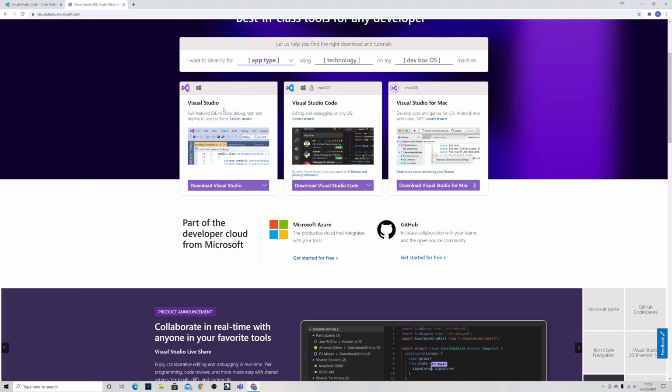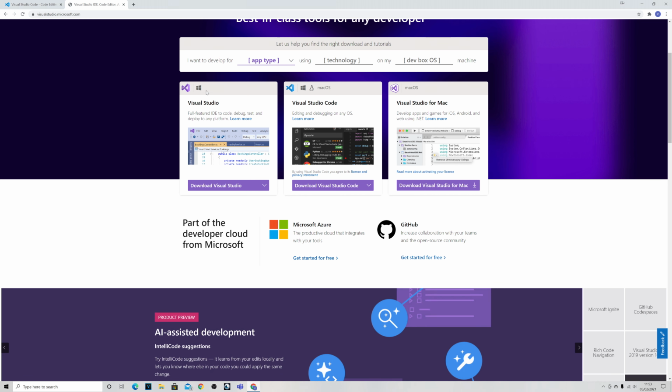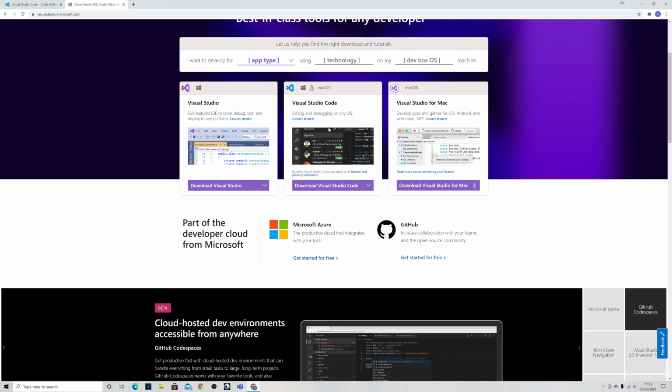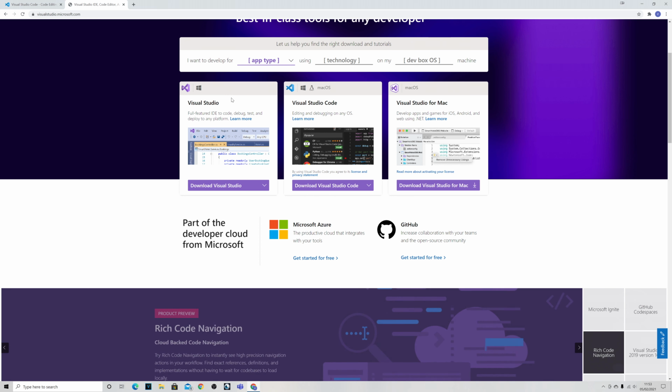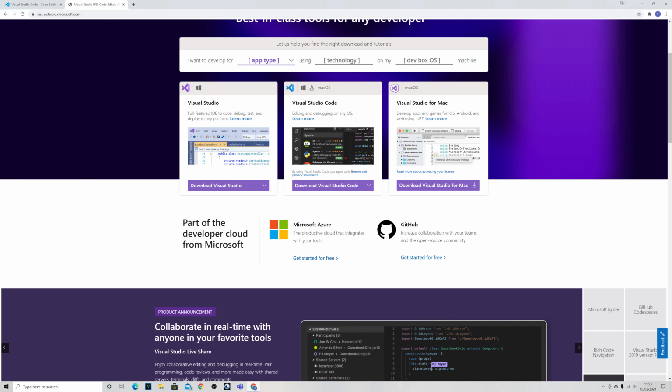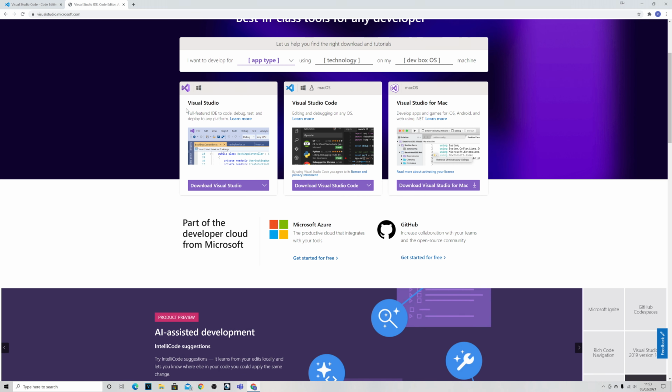Now these are both made by Microsoft. Okay, this one is sort of more complete and it's very good if you're using the .NET framework. It also supports languages that aren't supported by Visual Studio Code, namely Visual Basic. Now don't ask me why you want to code in Visual Basic. Okay, it's been like the #1 program developers don't want you to have, or companies don't want you to have, for I don't know how many years in a row, but there will be some people that want to do it, and some schools are teaching it because they think it's an easy language to learn, so that's it.